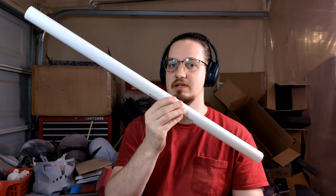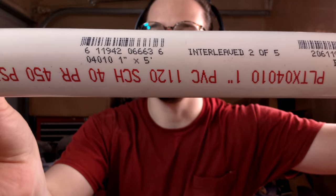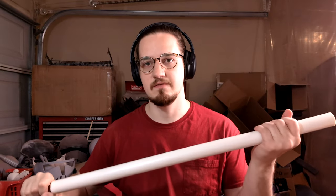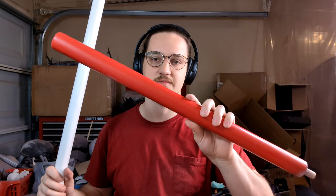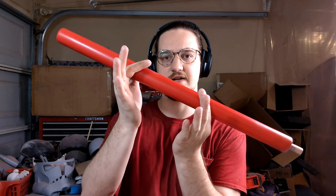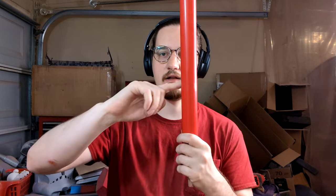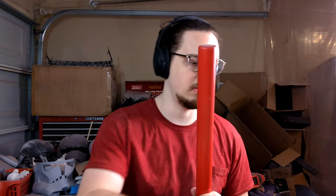So this is the PVC pipe that we're using now — it is a one inch by five foot PVC pipe. The old one I used to make, I had to smooth for hours and hours, and that's why they cost so much on my shop. What I would do is basically take three cylinders, each one 3D printed. I would weld each line together, glue it with five minute epoxy, weld each line together, and then continue to smooth the whole thing with Bondo. And if anybody's worked with this stuff, you guys know how much of a pain in the ass this is.